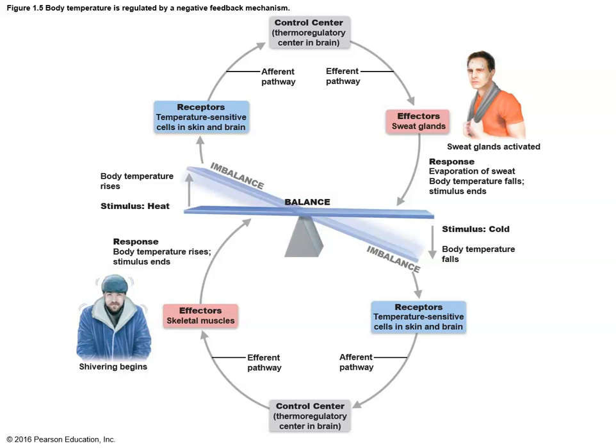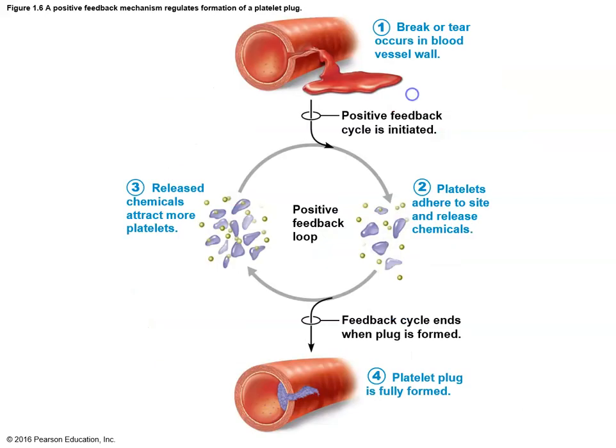There are a few situations where that doesn't necessarily work so well. So we would then have another option here that would be called positive feedback. In positive feedback, what happens is, let's say you cut your finger. When you cut your finger, you start to bleed, and a number of things are happening within the blood vessel and the blood there, but one thing that happens is you have a drop in blood pressure at that point.